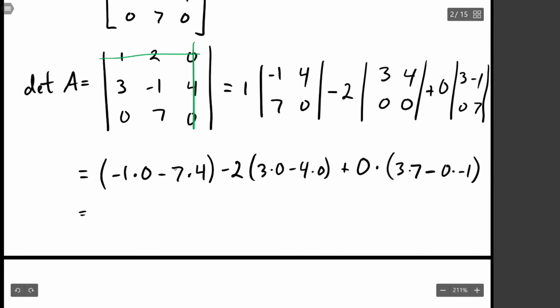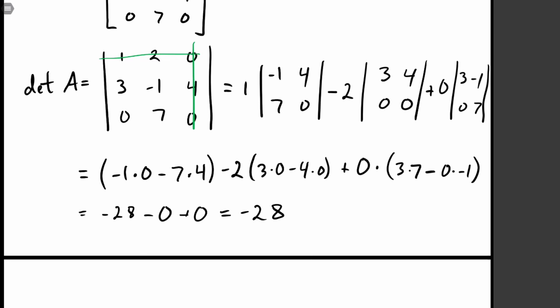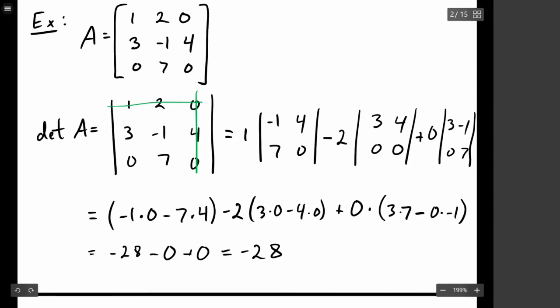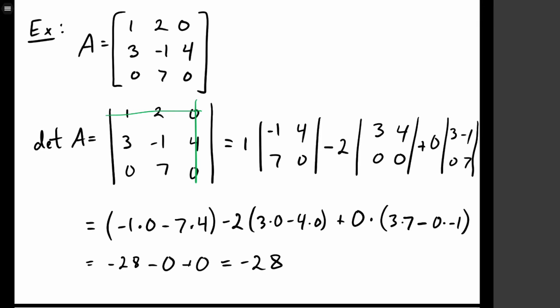So this is, let's see, minus 28. This is all just 0, so minus 0, as is that. So more zeros. So it's negative 28. Right, so that's computing this determinant. So in the next video we'll talk about how to expand this to more general determinants for larger matrices. And it turns out to just be an inductive process. We just keep using this same strategy over and over.